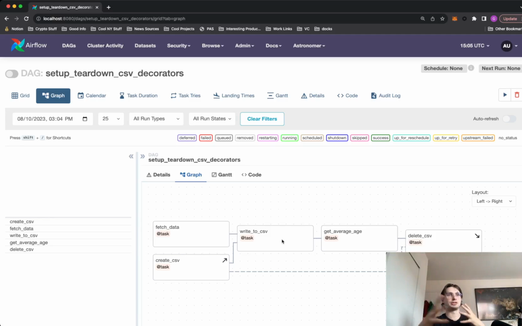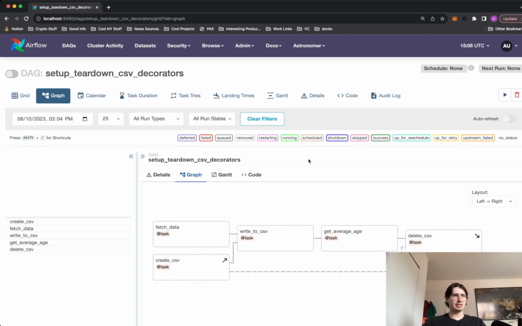We don't want it to, again, continue clogging up our compute, costing us more money, and giving us less efficient use of resources. So this could be maybe a SageMaker model. This could be an EC2 instance. This could be whatever you're using that you want to make sure is killed after it's been used for however long you need it for, to make sure that you're not paying for resources that you're not using or that you don't really need.